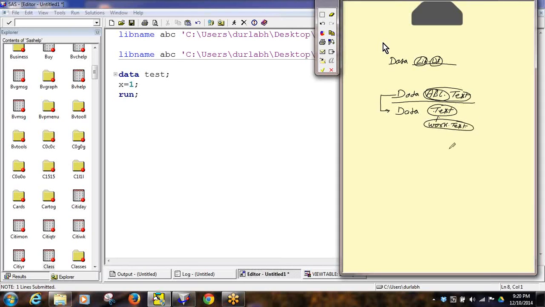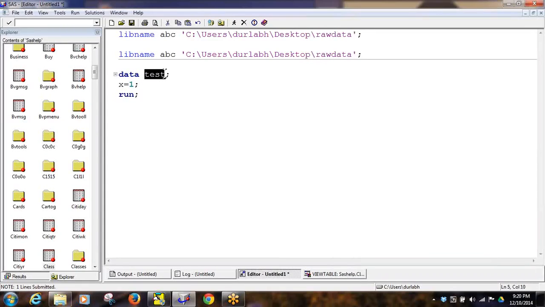That means once we close this, it is automatically deleted. So if you are writing only a data set name, this data would go in the work library. Otherwise, if I write abc.test, this data would go in the abc library, and abc means this part.